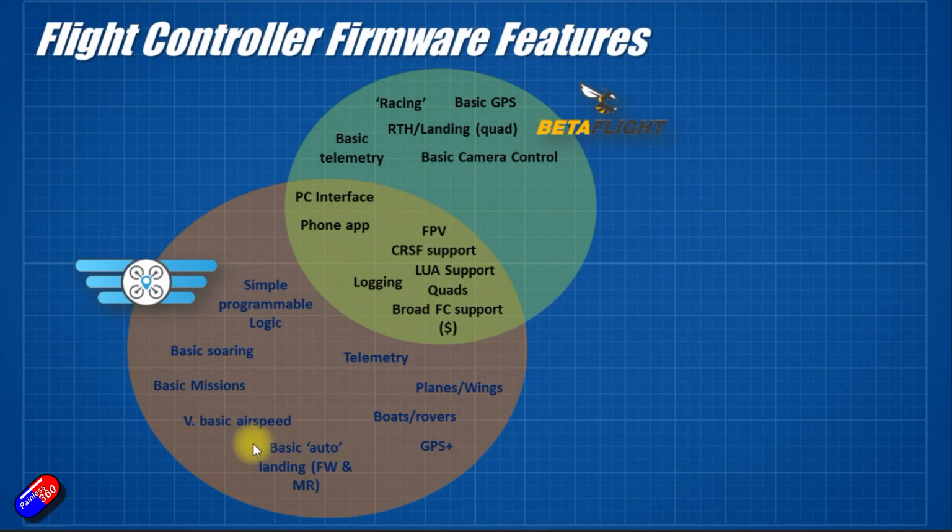It also has some really nice automated landing stuff. Whereas with Betaflight, the return to home landing, which used to be called GPS rescue and was terrible in my humble opinion, is going to be much improved by the next version that comes out. It'll actually fly the quad back to you and land it. That's something INAV has done for 5-6 years at this point, probably even longer. It will also do automated landings for fixed wing too. It's more like a controlled crash for fixed wing, to be honest, but it will do it.